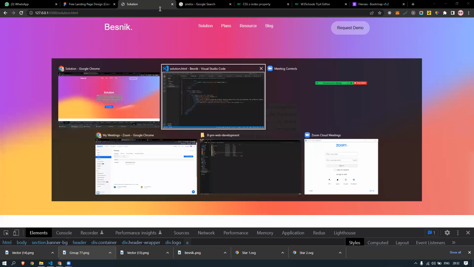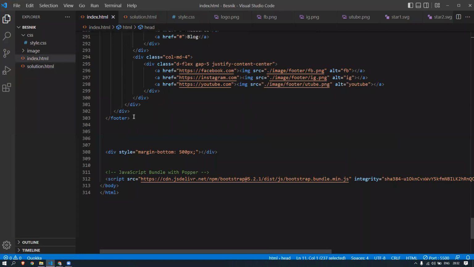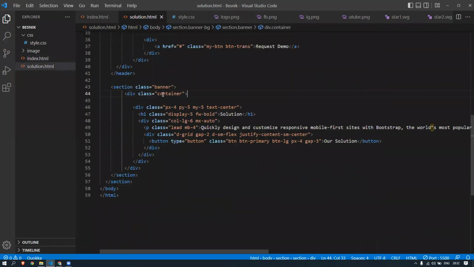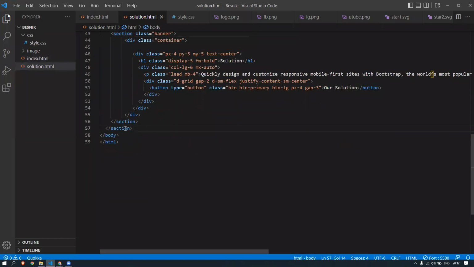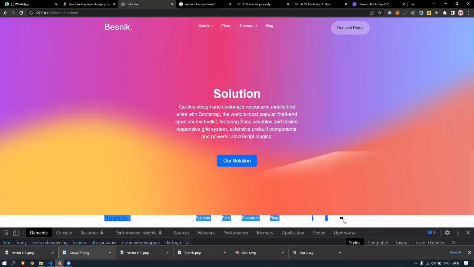Now also I'm going to add a footer here. So I'll copy this footer, paste it back inside after this section. Okay, so now we have a footer. Everything is fine. I want to add some padding to the footer.